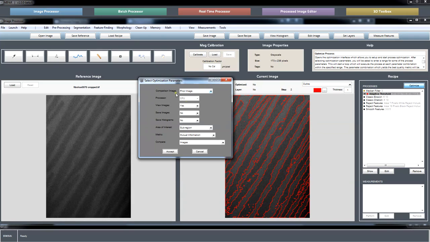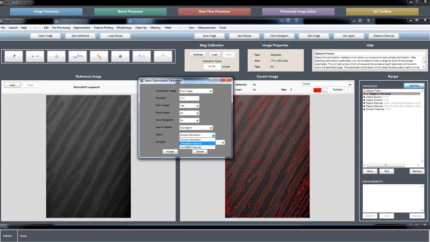What this is going to do is you define a range of parameters, and it's going to loop through them and perform the segmentation at each parameter combination and compare each result back to whatever you have selected, using either mutual information between the segmented and the comparison or the intra-class variance.